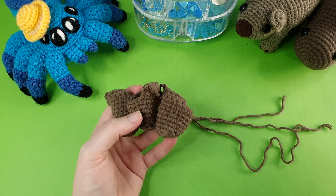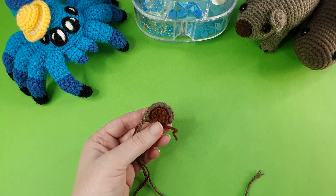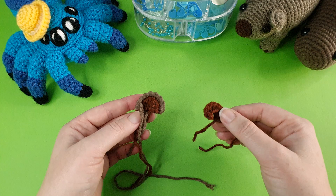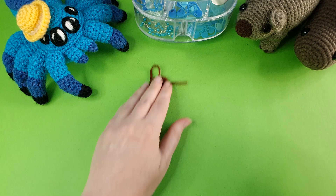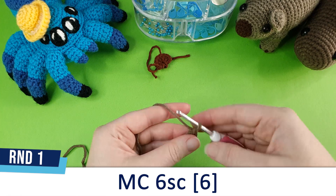Once the legs are done we will go on and crochet the ears. For the ears you're going to need both your light and dark brown yarn, and you're going to start by crocheting the inner piece which is made in the darker brown yarn. Both pieces use the exact same pattern, so all up you're making four pieces — two in dark brown, two in light brown. Start off by putting six single crochet in a magic circle, and from here we're going to work in rows not rounds.